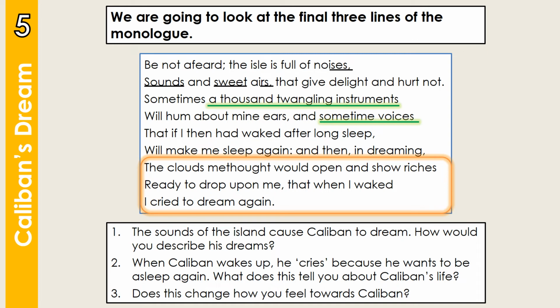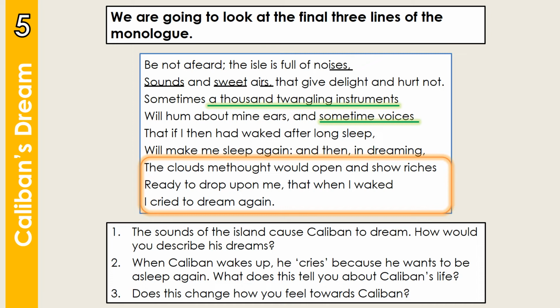So things I'd like you to think about. Firstly, the sounds of the island cause Caliban to dream. How would you describe his dreams? I think everybody can think of an answer to that here. How is he describing his dreams? The clouds, methought, that means I thought, the clouds I thought would open and show riches, money if you like, ready to fall upon me. So what's he dreaming of?